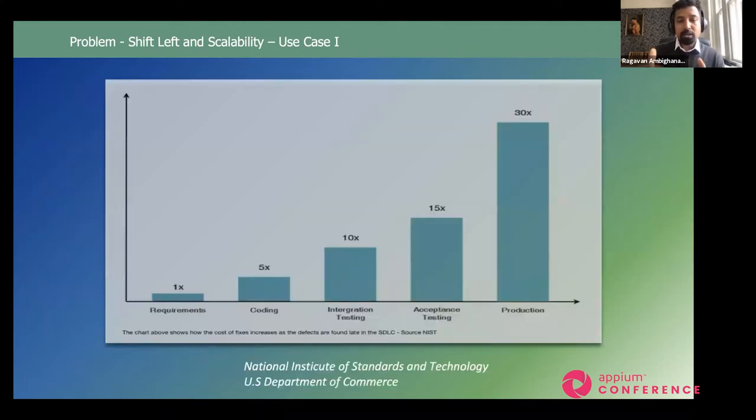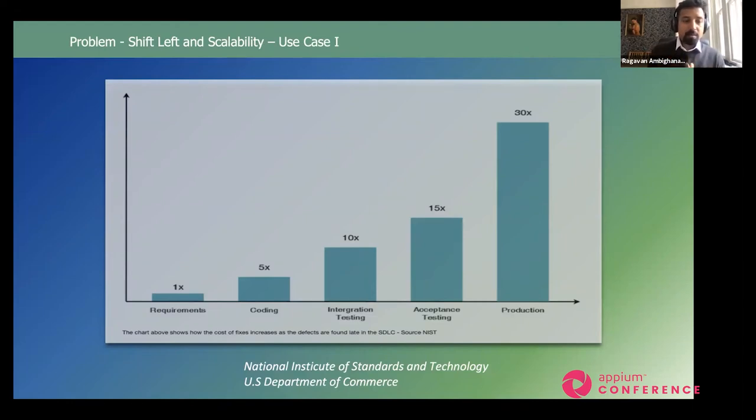Now, what I showed you was a normal pipeline, and let's go further into shift left. This is a slide from the National Institute of Standards and Technology of the US Department of Commerce. What it shows is that when you find a problem while you are coding, fixing it costs 5 times less than fixing it at the requirement stage or before that. But as you go further right in the pipeline, every time you find issues, you're going to block people. More people need to get involved. You need to context switch, especially in production. The cost is going to go up. Why test on the right side of the pipeline when you can do it close to the code at a much cheaper price, right?